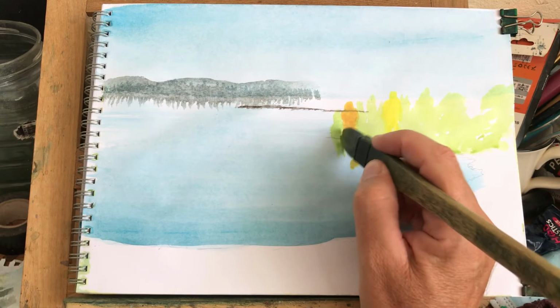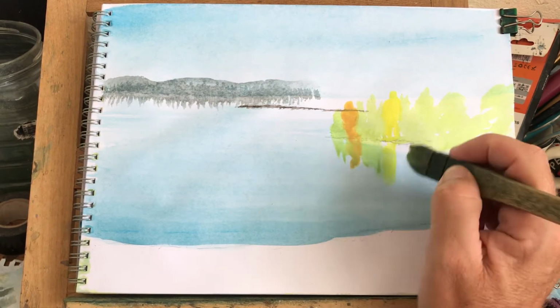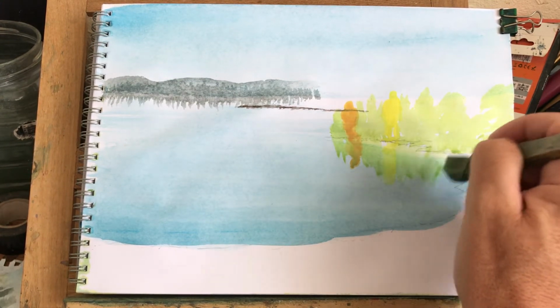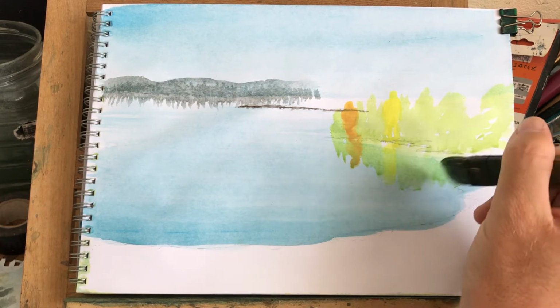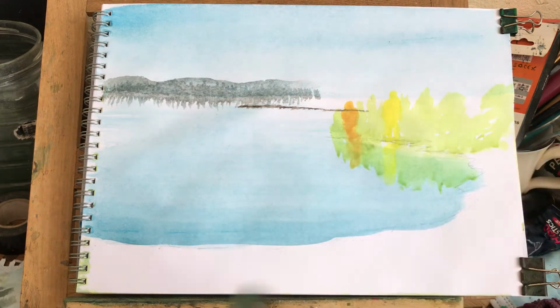Actually, I suppose to bring all these down really, might as well while I'm at it. Bring all them down for all my reflections in there. These reflections are slightly darker and a bit bluer. That's because they're going to go in with the water and that as well, but that would happen naturally in the wild, so don't worry.